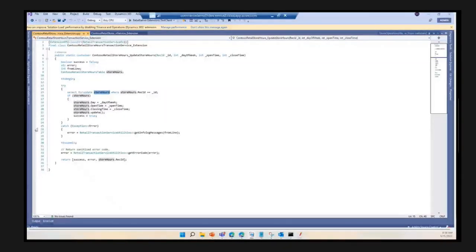As you noted during the demo, a large part of the request processing time was devoted to making a real-time call to the back office. Here in this case, the real-time logic to update a record in the store hours master table can be moved to the channel side. By moving the logic to the channel side, we are not making a service call back to Commerce headquarters. The Commerce data exchange jobs can be set up to sync the store hours data back with the back office instead. After we make these changes on the channel side, to remove the real-time service and move that to the channel side, we can deploy a new package and see how this has mitigated the issue.